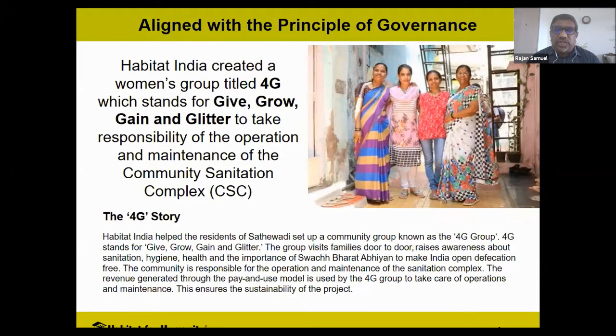So it is managed, run, owned, and driven by the community, and there are 4 leaders. We provide all the input to the leaders, in terms of looking at other business opportunities, and if they have to tap into the credit facilities given by the government and the banks, we provide all the information to the group. But it is managed, run, and driven by the 4G group. That's about the governance, because the land belongs to the government. Like I said, it has been leased to the group for 100 years, and recently we got permission to put hoardings on the top of the complex, so that's another revenue generator for the group.